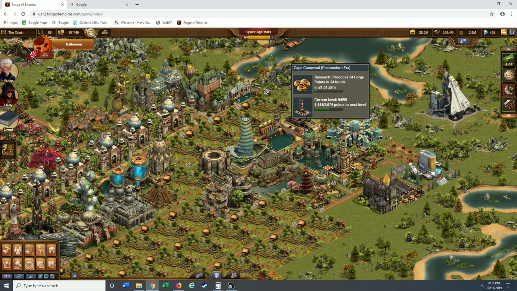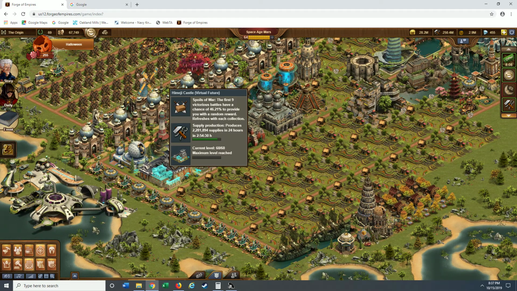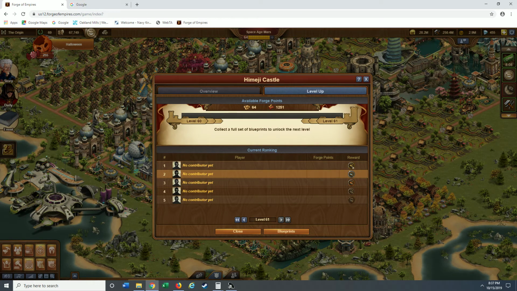So I'm going to show you an example of what can be sniped now. I'm going to open up a new level on my Himeji Castle here. It looks like it's already open.